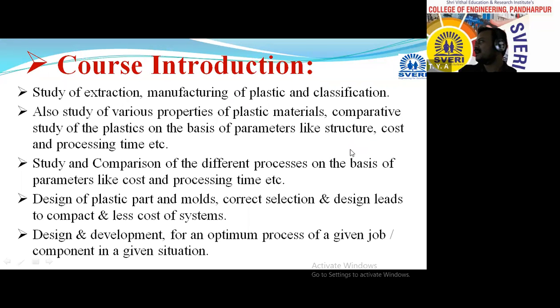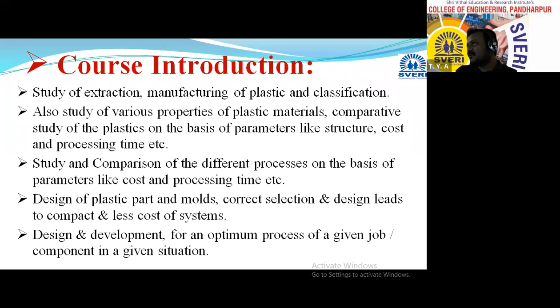In short, what we are going to discuss in this total syllabus of plastic engineering. First, as you can see in this slide, the study of extraction, manufacturing of plastic and its classification. In this we are going to discuss what the meaning of plastic material is, exactly what plastic material is, and how these plastic materials are classified, depending on different factors. Then after the classification, we are going to discuss the properties of different plastic materials.